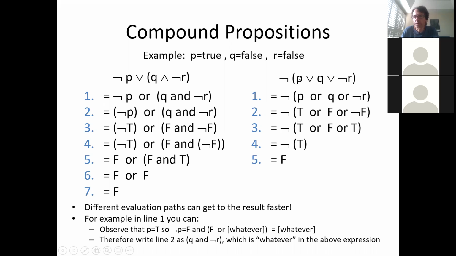Look, you know that the disjunction is true whenever one of these guys is true. Here already you know that P is true, so you don't need to worry about any of this. You know that the whole thing evaluates to true because of this basic disjunction rule, that it suffices for one of these guys to be true for the whole disjunction to be true. So you can jump from this point to this one just by checking that P is equal to true, right? And so the more you do it, the more you will see these types of patterns, and then you will see that these patterns actually correspond to certain laws of Boolean logic.